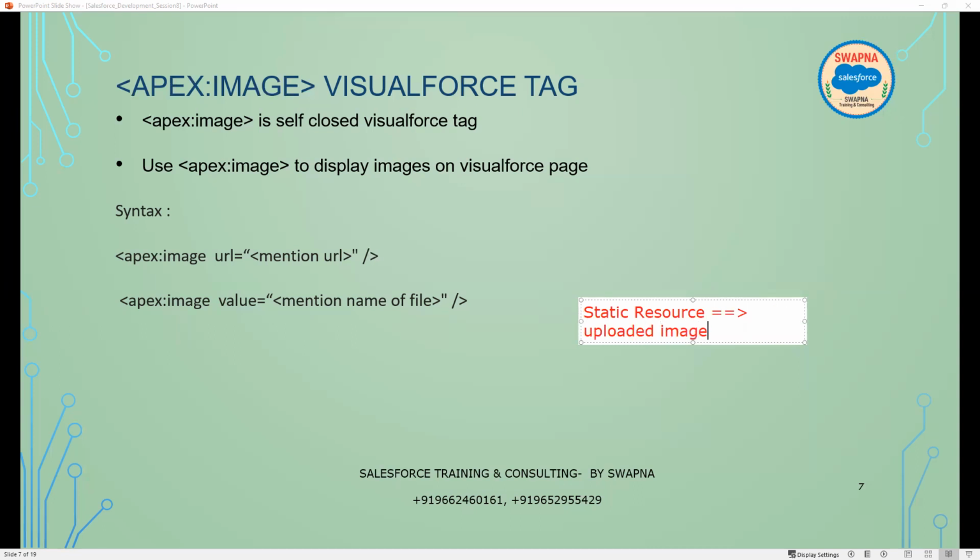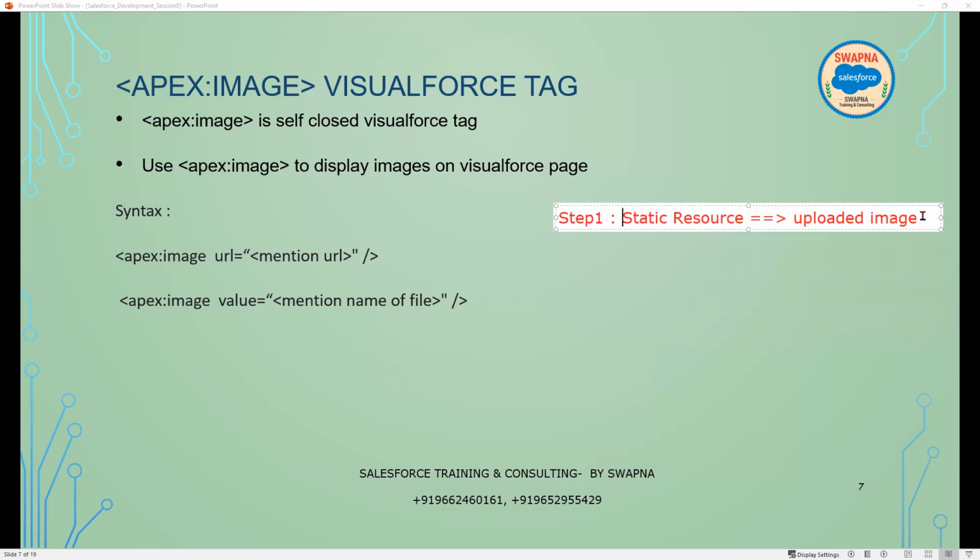This is step 1. Once step 1 is done, step 2 is that I need to refer to the static resource in the Visualforce page.